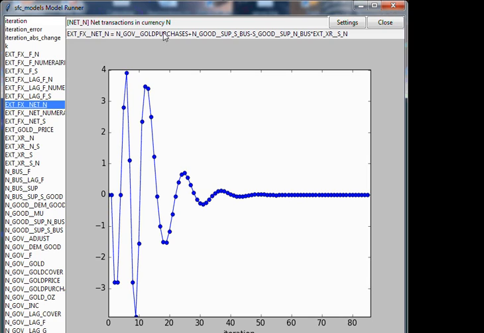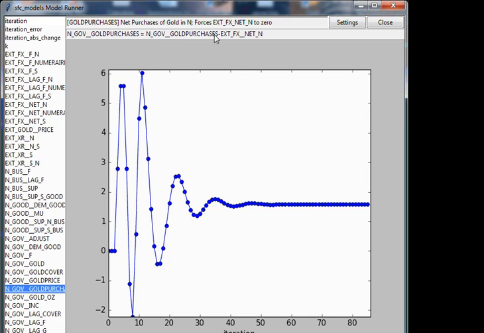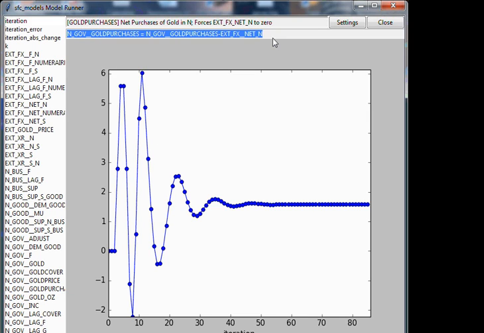We could have redefined the equations to eliminate this oscillation. We could have applied algebra, and rather than recursively define the gold purchases, we could say the gold purchases are going to be equal to all the other terms that go into the x-net. So it cancels them out, and so that it's zero. It wouldn't oscillate, but then that's a problem for the algorithm. Because this is a nice, simple, easy equation to stick into the algorithm to generate the equations.